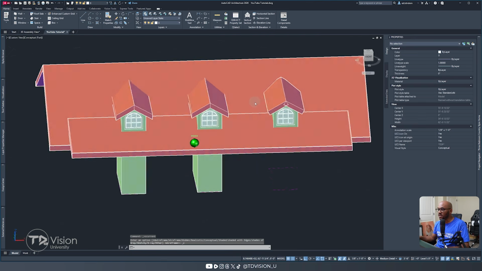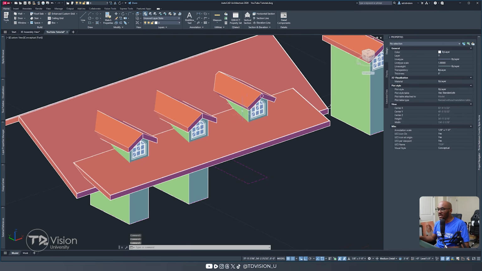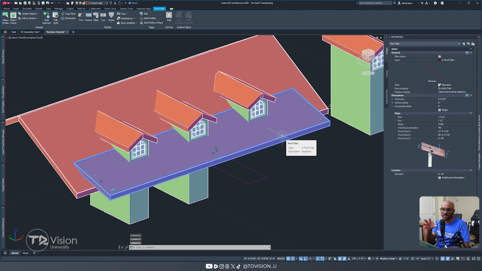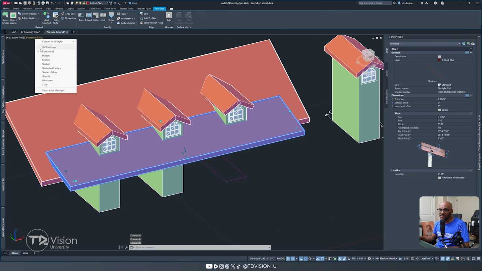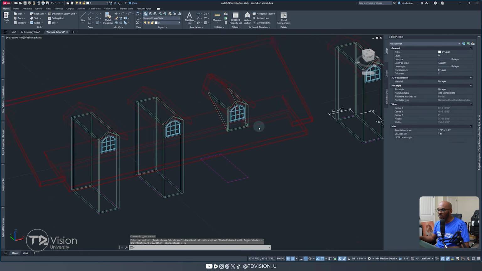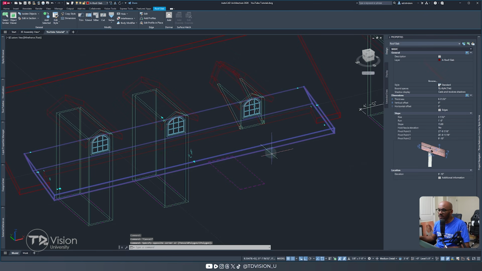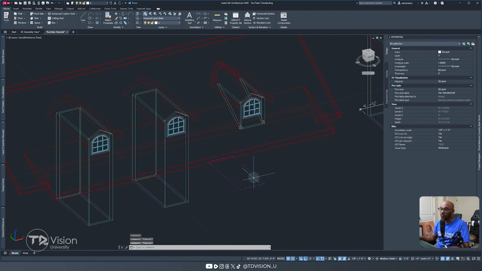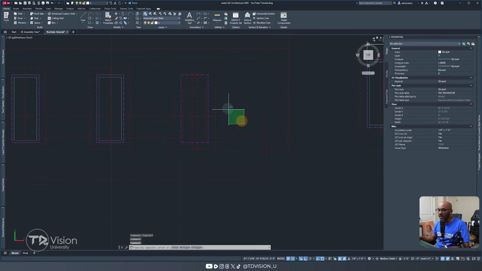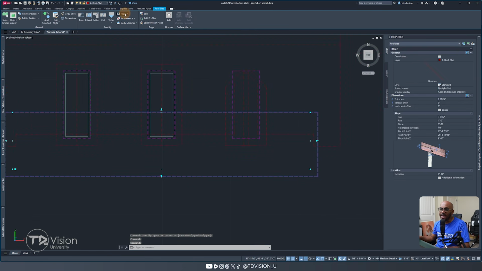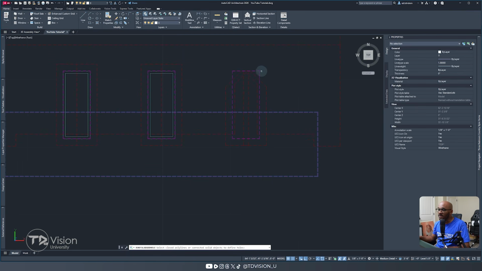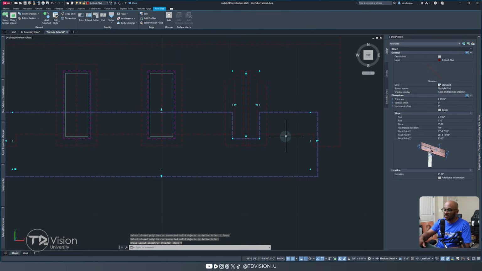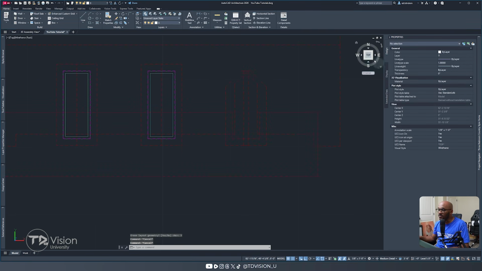So looking at it conceptually, this is what it looks like. Now it did not cut this one, but we have another solution for that one. If you notice, that roof is still running all the way through. Now for this roof, what we would do here is to use this rectangle to cut a hole in that roof. If I go to top view here, I'll click on this smaller roof and I'll say add hole. Okay. I'll pick that rectangle, and then I'll hit enter, and then I'll erase that geometry. And just like that, you can see that it added that hole inside of that part of the roof.